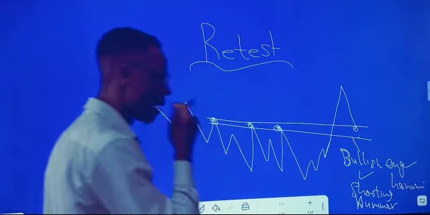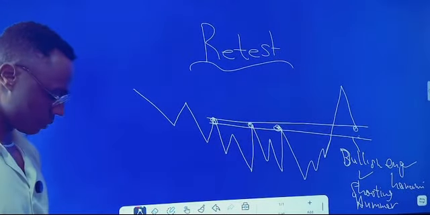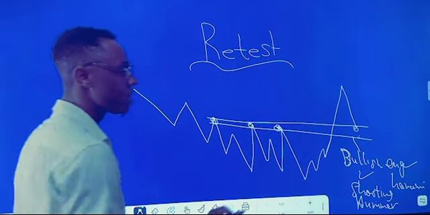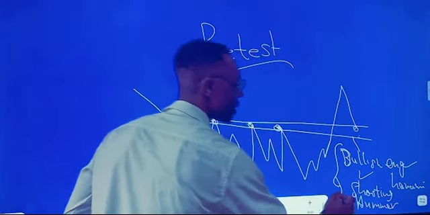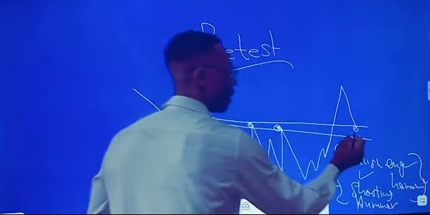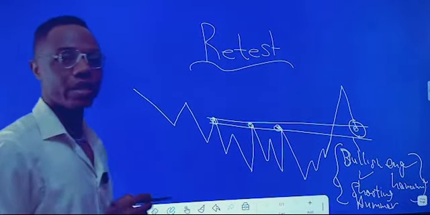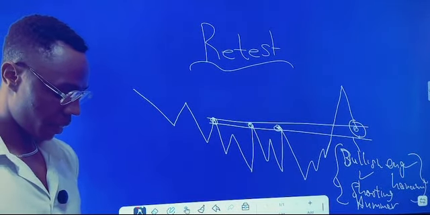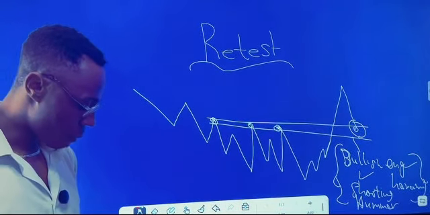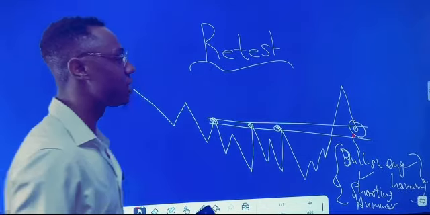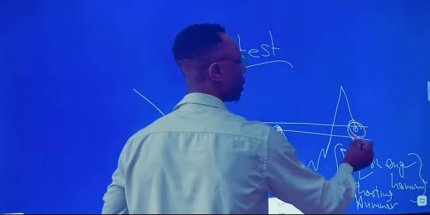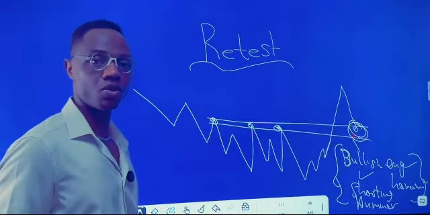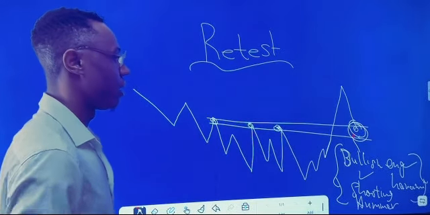Okay. We have hammer. What else? A lot of them. Once you see this candlestick formation around this zone, what do you do? You enter for buy, or you enter for long. So you need to see your candlestick formation around this zone. Once you see a bullish candlestick formation, then you enter for long or buy.